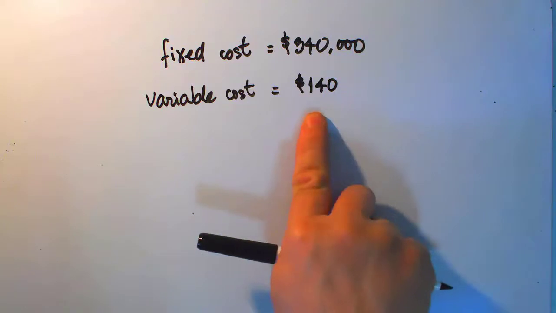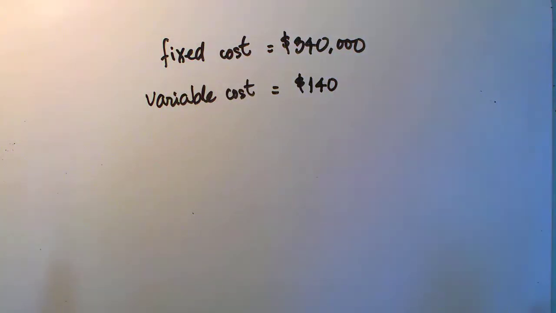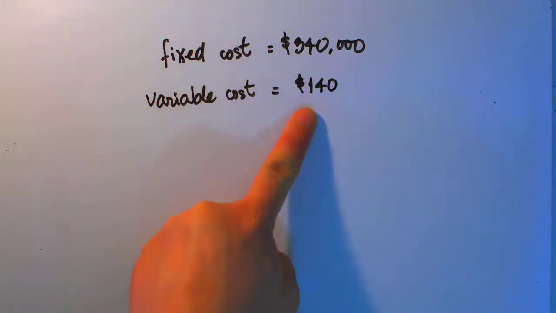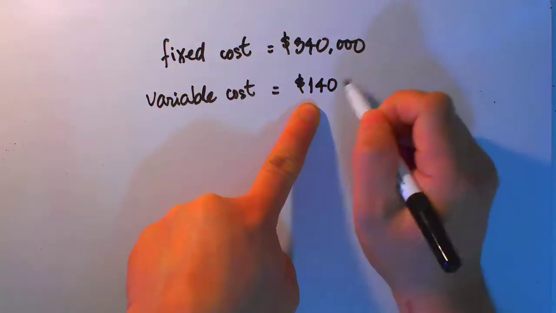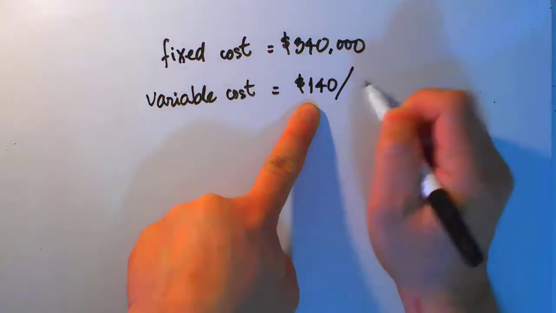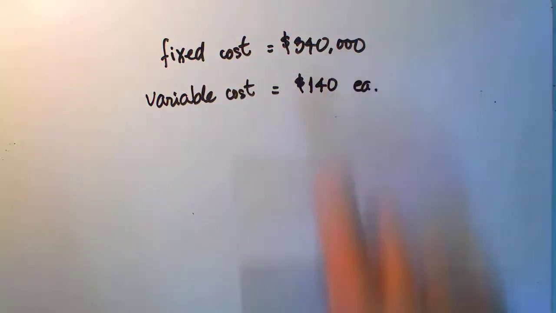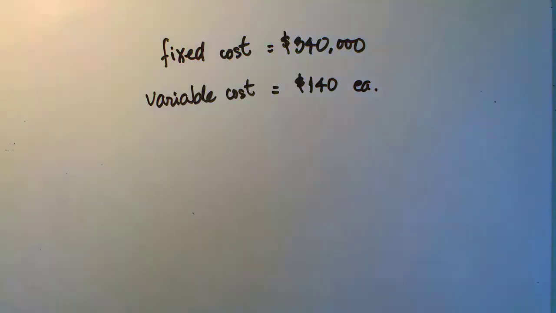They have to spend $140 on, think about it, parts like chips, little circuits that they have to buy, and the little screens to put on their P phones. You know how smartphones these days have a lot of little components in there. All of those components come together as part of the variable cost, because the variable cost is the cost that comes out on each unit. So here, this is $140 each.